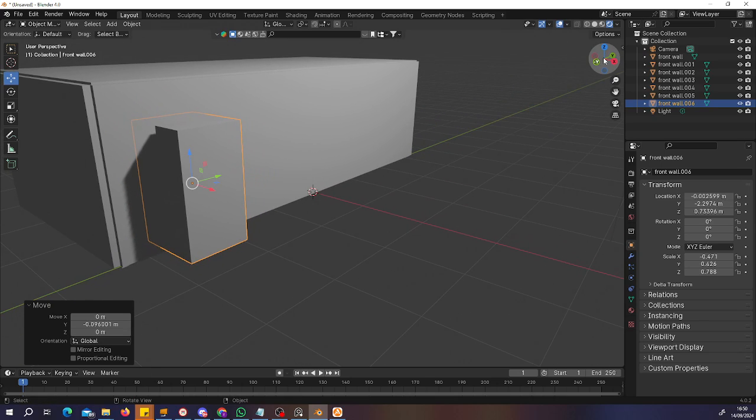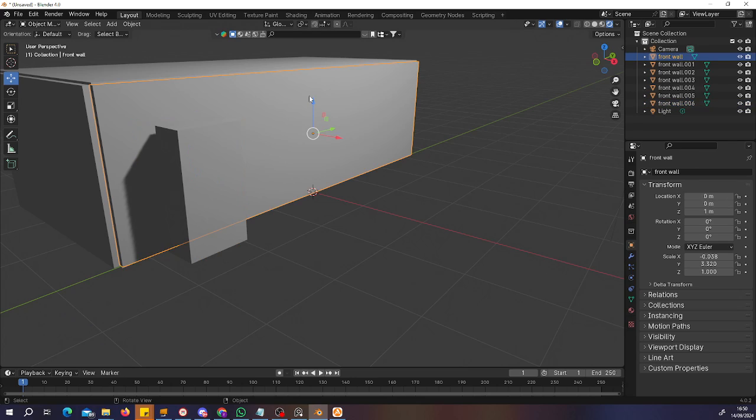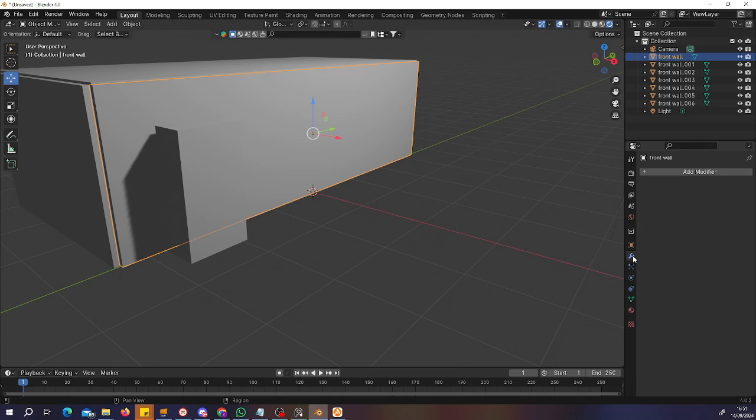Okay? Because the next thing I'm going to do is I'm going to take my wall there, and I'm going to show you a modifier, which I have shown you in previous episodes, but I'm going to show you the Boolean modifier. So here's a Boolean modifier. Add a modifier. It's under generate, Boolean. Okay. You want the thing you're cutting out from selected, so that's where the Boolean modifier goes. And then in here, what object you want to cut out.